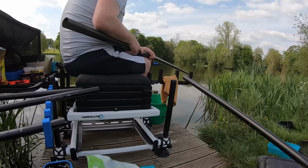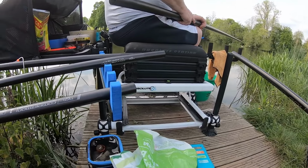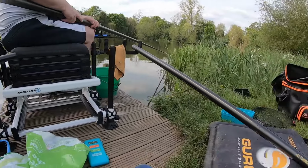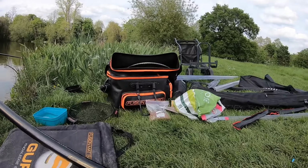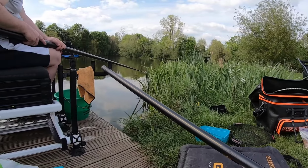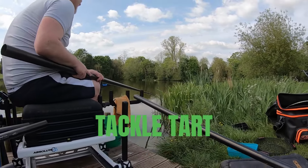Anyway, we can have a little close-up of all his gear. He's got an absolute station. Absolute 36. What else you got any of interest? He's got the Guru, he loves the orange Guru stuff by the look of it. There's a MAP M20 margin pole in there, which is another pole because all the sections fit this pole. Jesus. No wonder he wanted 2.5 grand for it.